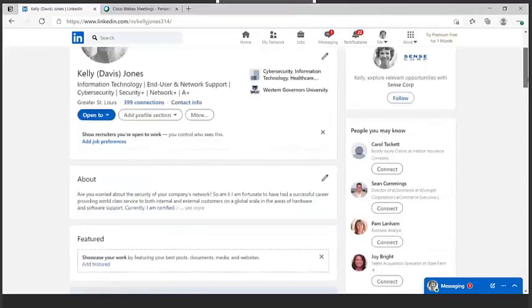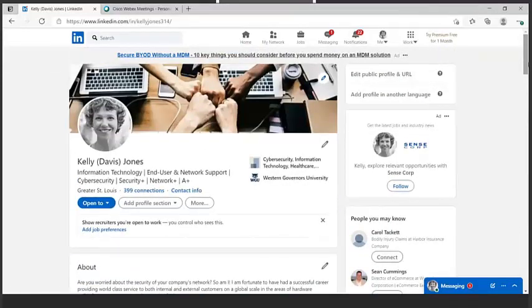All right, now we are going to start making those updates to Kelly's profile. So the very first thing that's required to be at All-Star status is a photo of yourself. You see here for Kelly's photo, it's a round photo. That's the layout that LinkedIn uses. You're going to notice that Kelly is smiling right at you. She's looking straight at you. There's no background image. There's no other people in the image. There's no background noise, if you will.